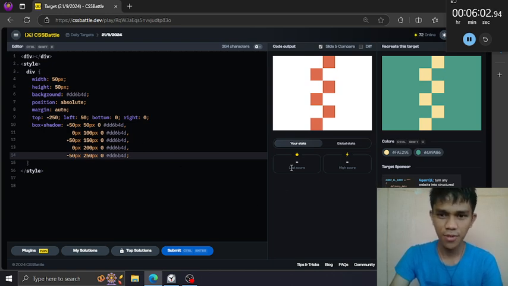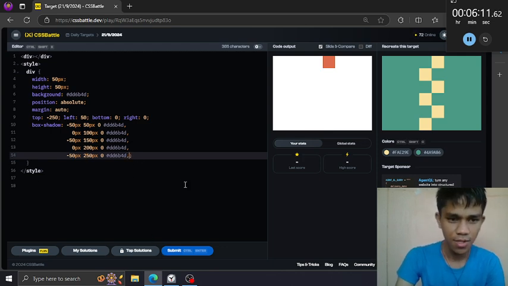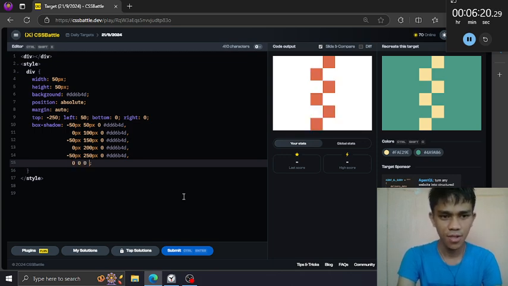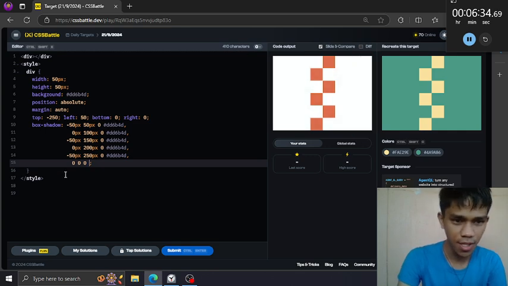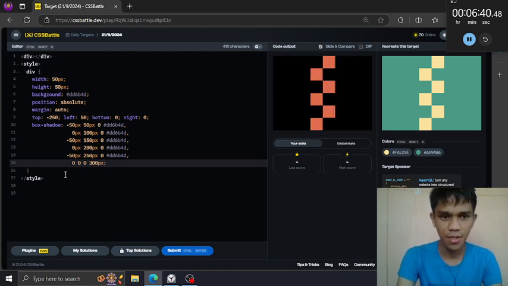The next step is to create the last box shadow, acting as a container. Comma, this last box shadow is the container, so we don't need vertical and horizontal offset. We don't need blur. We need the size. Adjust the size as big as needed to occupy this area, so maybe 150, 300 pixel. And then the color is this blue.